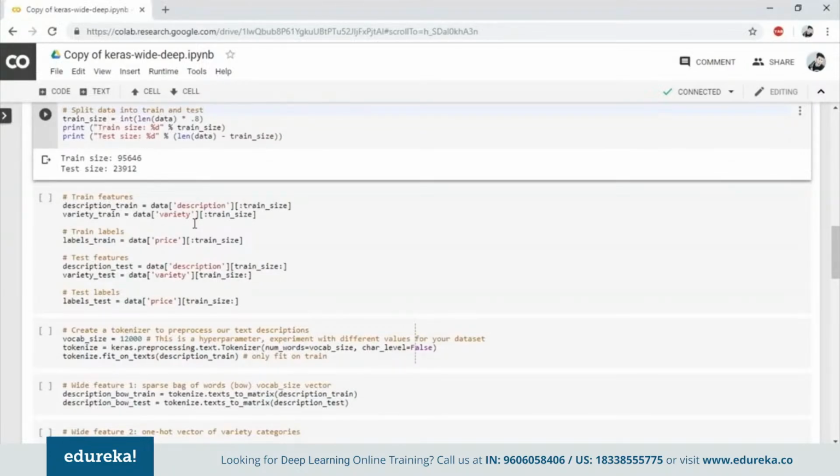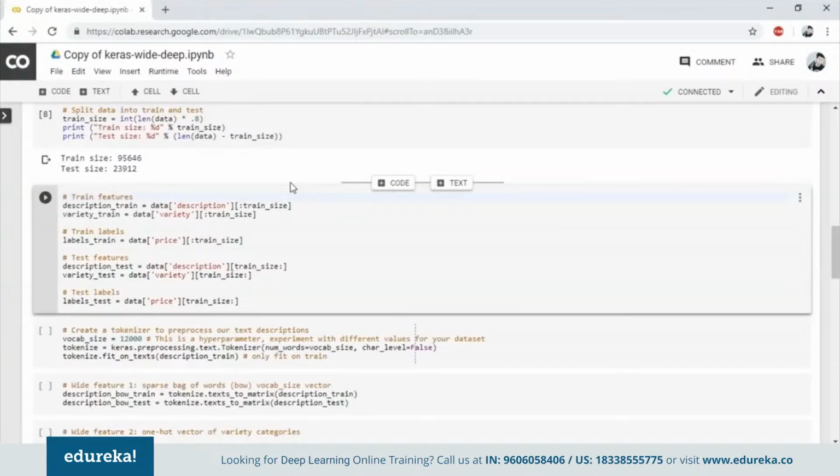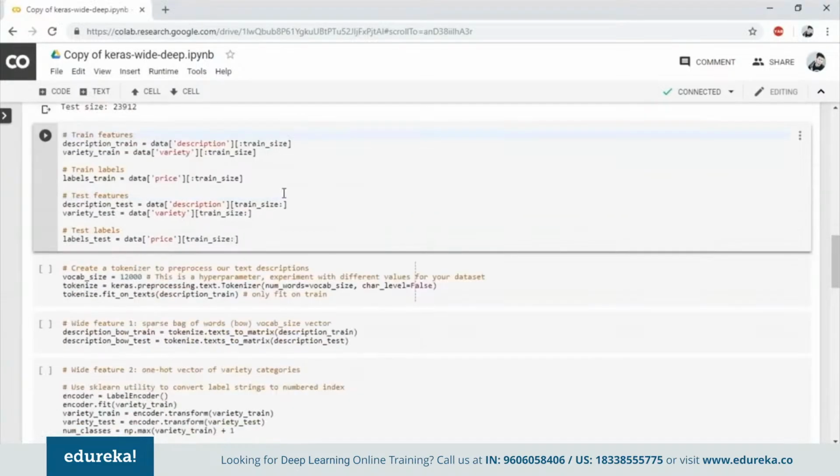Now that we have the size, we need to extract the testing and the training features and all of the labels. Let me run this code and we can get the labels. And so that does it. The training and the testing features and the labels are known to our machine by now. So now it's very obvious that we're using a text description.